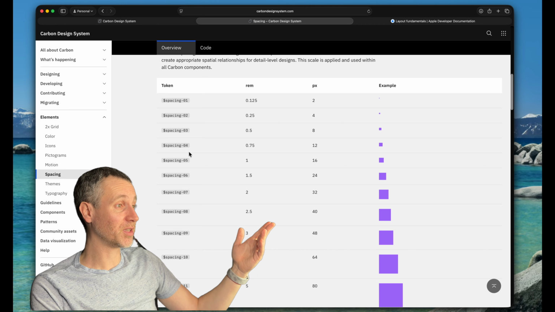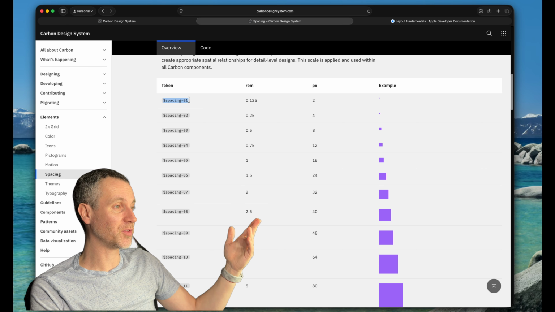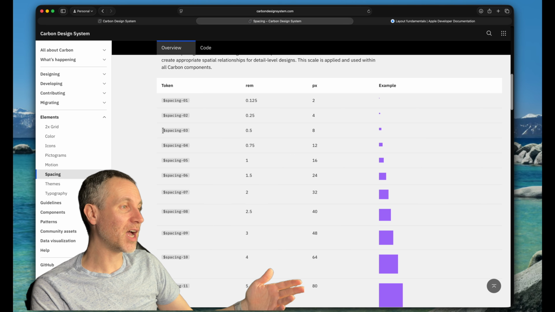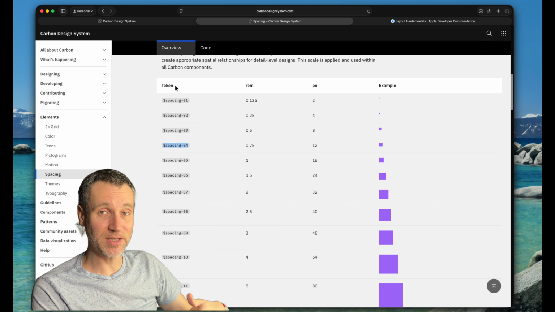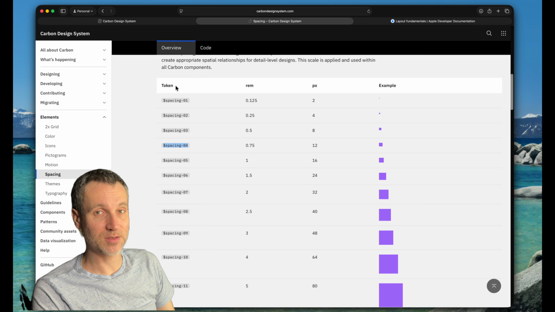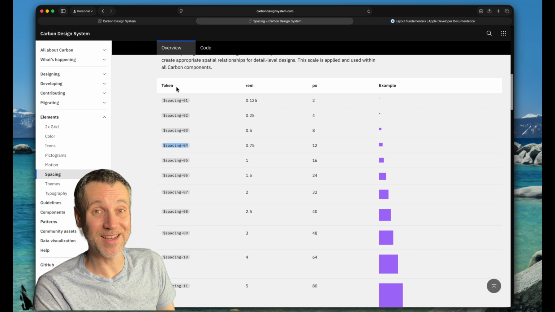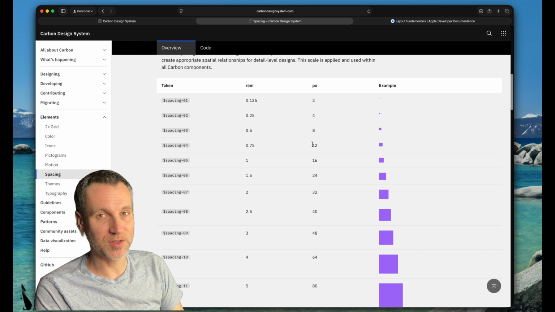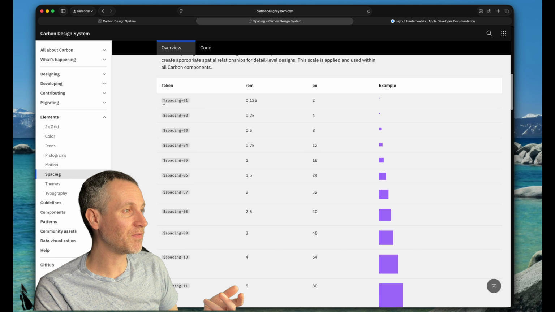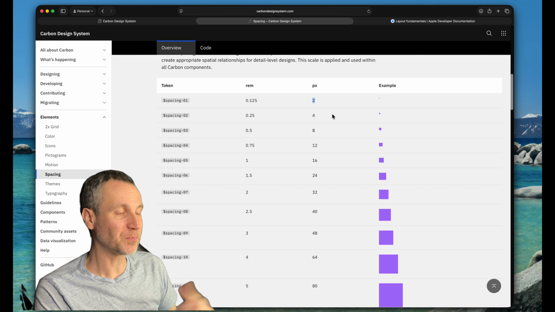So here they have a couple examples. It might be really small on the screen, so it's not as important to understand what these things say, but just know that there is a token or some sort of variable, something to call this as a symbol. And then you have some sort of value associated with it. So here they have this spacing 1, and then they have this px or pixel as 2.